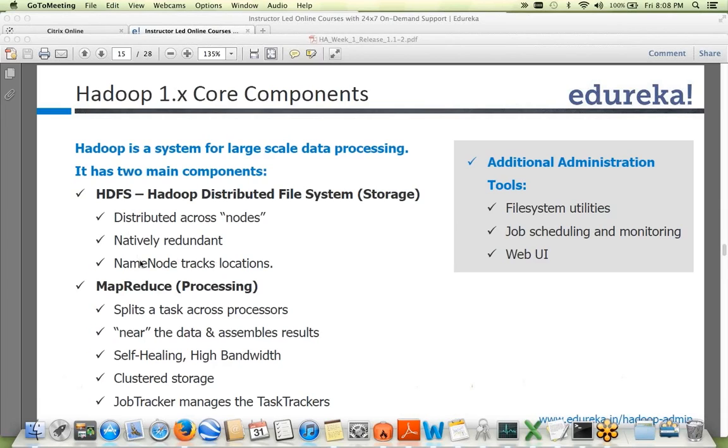So both name node as well as job tracker are called master nodes. And all the data nodes in the HDFS layer and in MapReduce, the task trackers, are called slave nodes. And in most implementations of Hadoop, data nodes and task trackers both run on the same machine. That means if you have 10 nodes in the cluster and on one node you configured a data node, you will also configure a task tracker on that machine. Similarly, on the second node you configure a data node and a task tracker. So basically every node will have one instance of data node running and one instance of task tracker running.